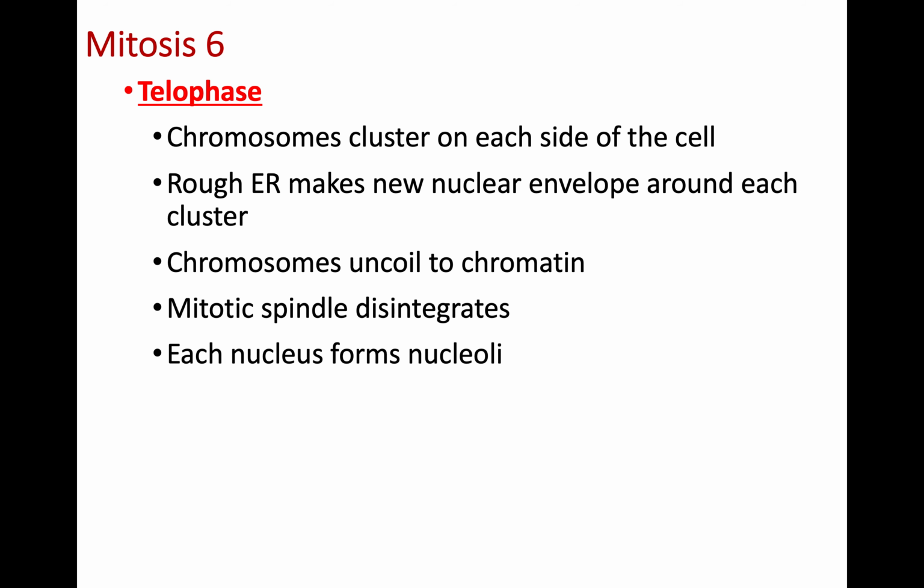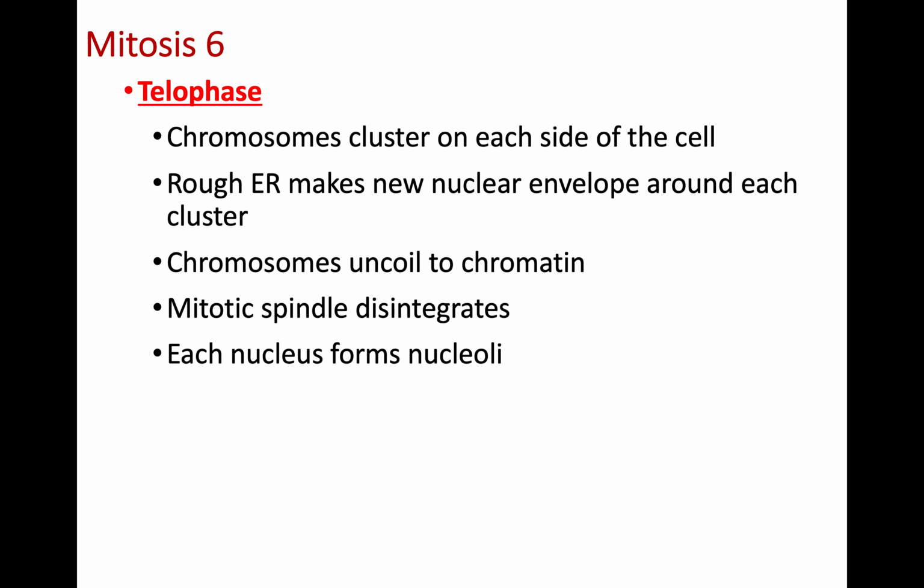As those chromosomes are clustered together at the poles of the cell, or the ends of the cell, they'll have a new nuclear envelope form around them. The rough endoplasmic reticulum, which is an organelle we haven't talked about yet in class, and we'll talk about more when we get to that discussion on organelles. So at this point, I want you to think something else inside of the cell makes a new membrane for the new nucleus that wraps around each of the new clusters at the poles of the cell. So we have two new nuclear envelopes forming around two new nuclei at the two opposite poles of the cells.